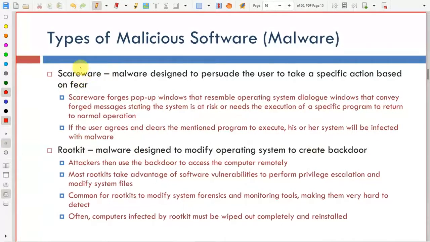Some of the malicious software types are called scareware. I actually get a lot of that, and one time I was about to click a message that had that scareware. I ordered something from Amazon, and I got a message from Amazon, for some reason, saying that my payment didn't go through, and in order for the order to go through, I had to enter the credit card information again.